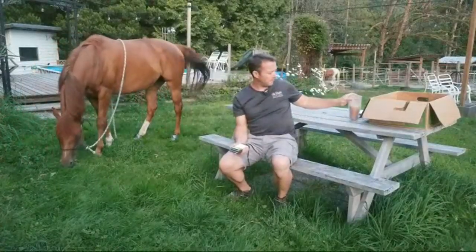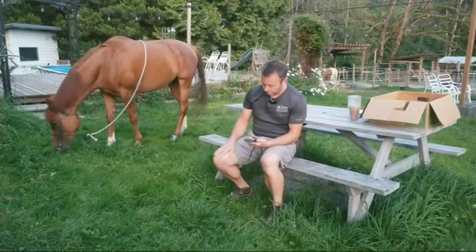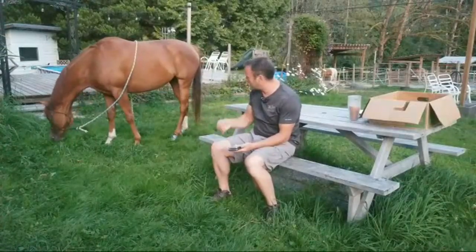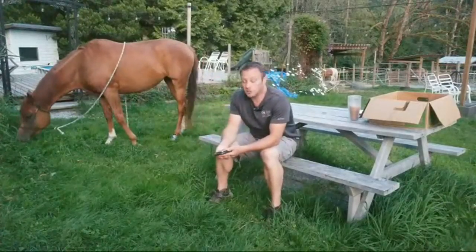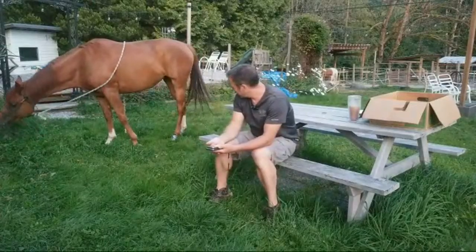Hot day today. Been very hot, very busy. A lot of things going on. I don't think I'm going to stick around too much longer here. The bugs are starting to kind of gather around us. But I thought I'd say hello to everybody. Here's Gracie tooling around. She's doing great. Everything's coming along nicely. It's going to take a little bit more time.